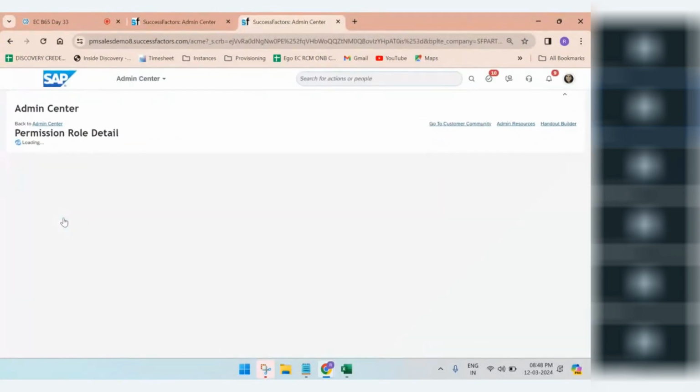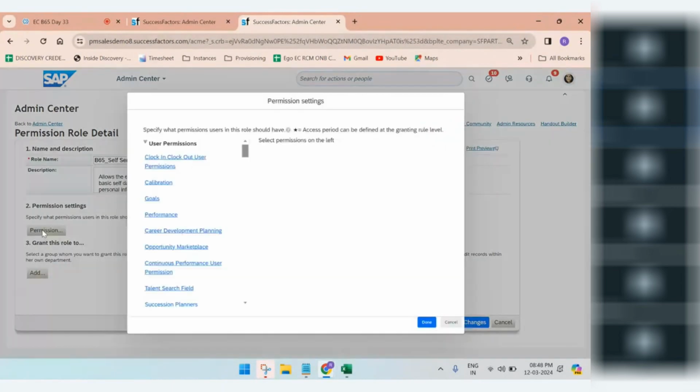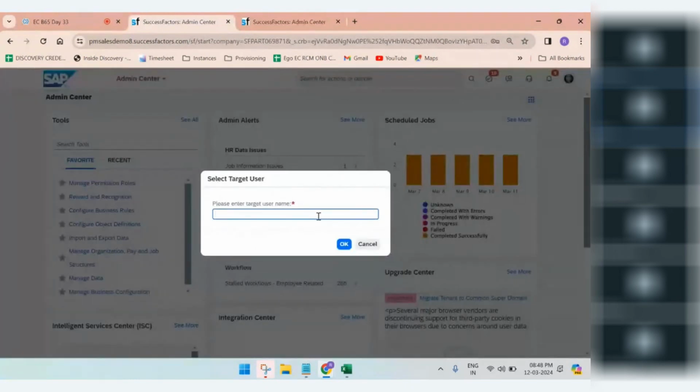Now, this is called employee self-service. Employee self-service, so what does it mean? Let me take an example. Let's go for proxy now. Let's say I open one employee, entering some name randomly.